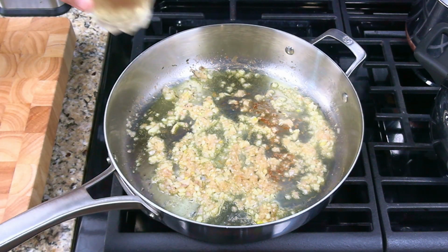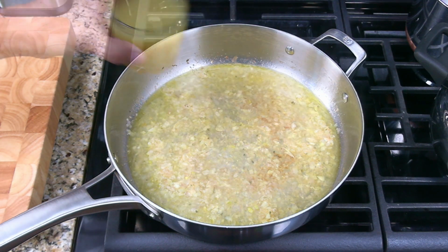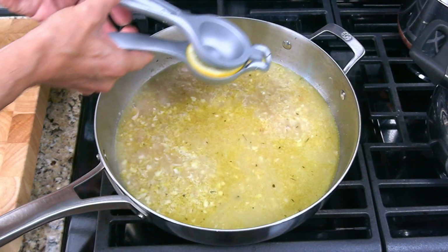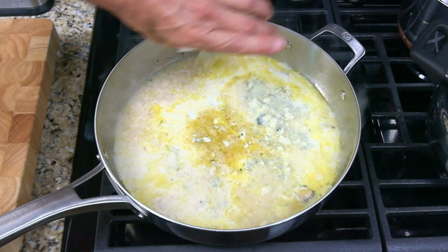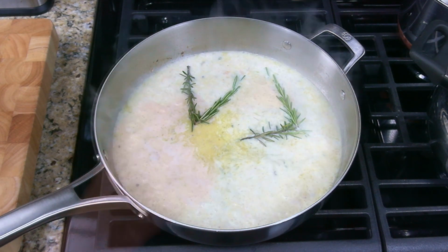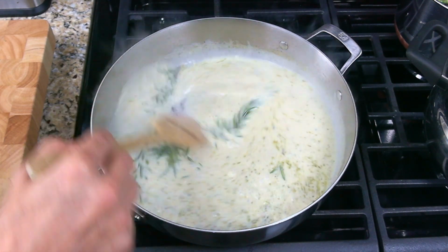Turn the heat up to high and add in the white wine, chicken stock, lemon juice, heavy cream, blue cheese crumbles, and the fresh rosemary. Allow the sauce to simmer and reduce for about 10 minutes while stirring and chopping up the blue cheese crumbles.